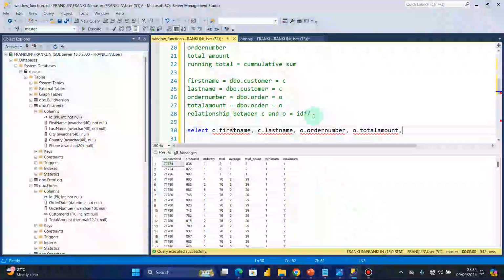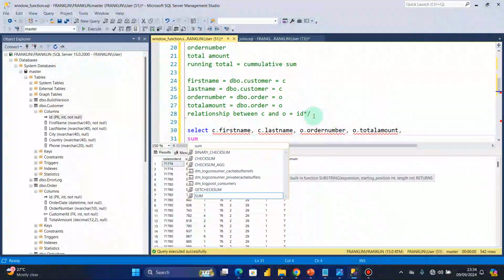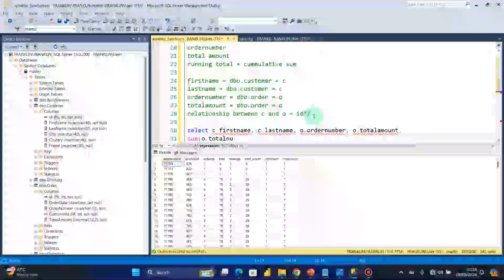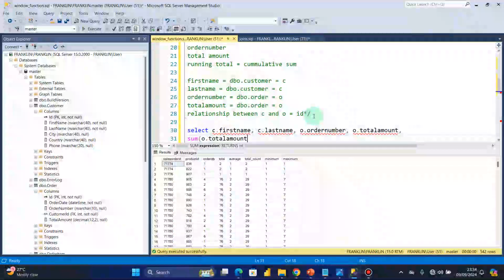However, we need a cumulative sum, so here we would use our aggregate window function, which is sum, and we are summing all the total amount, and all this is going to be partitioned over by every customer's last name, or every customer's first name, anyone.